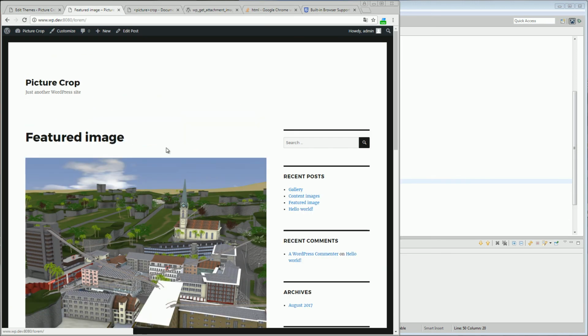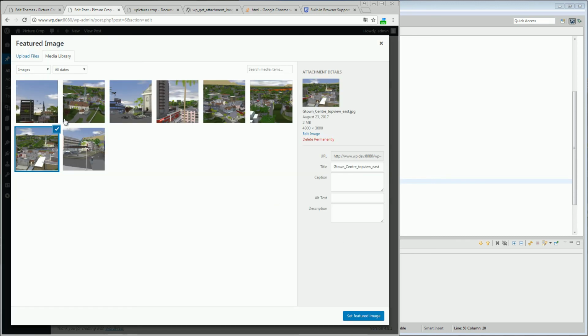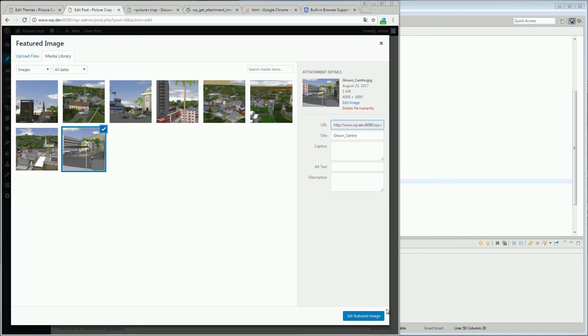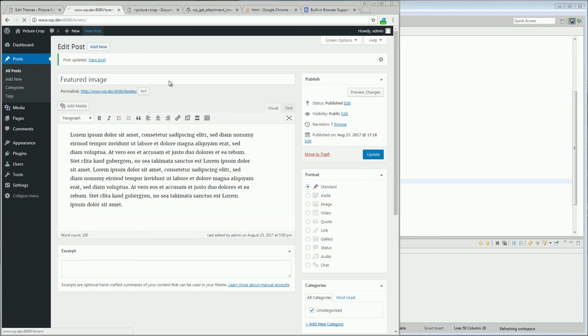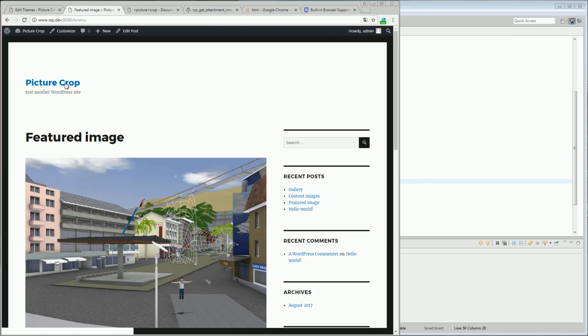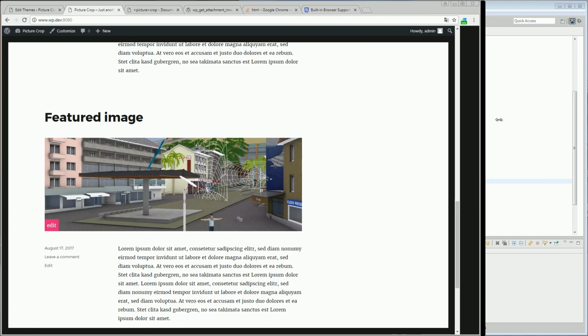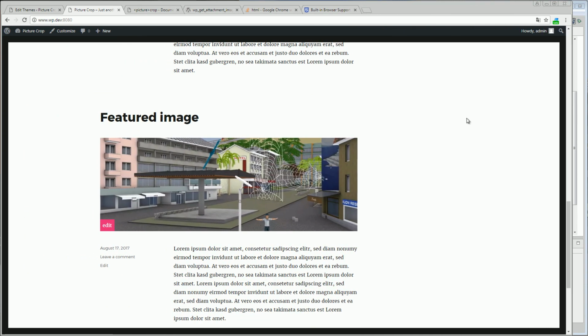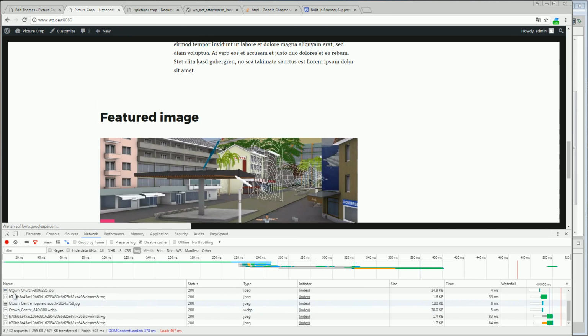Let's go into the post, edit, and use another picture. So update, let's investigate it, our network, and see.